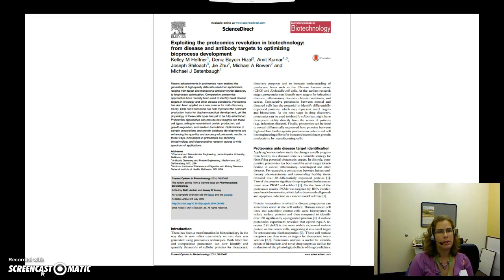The other thing you might notice is there are quite a few authors to this article. That's very, very common for a scholarly publication to have 7 or 8 or a dozen or more authors who all contributed to the research. Notice too in the upper part of the left-hand column there's a short abstract, which is basically a summary of the article. That's not something you're generally going to see in a popular magazine.